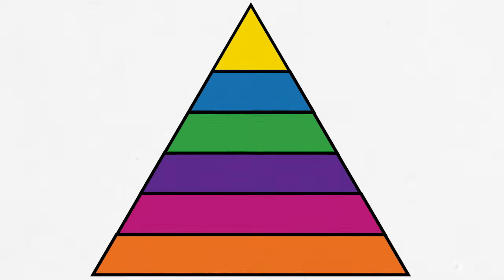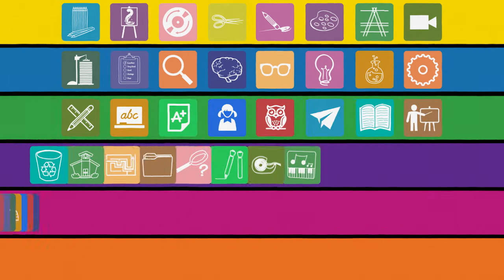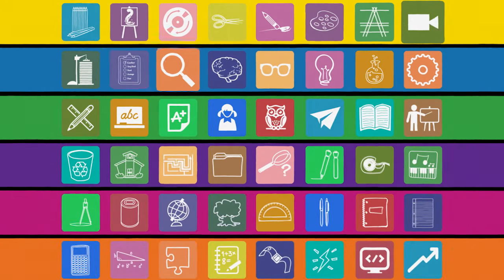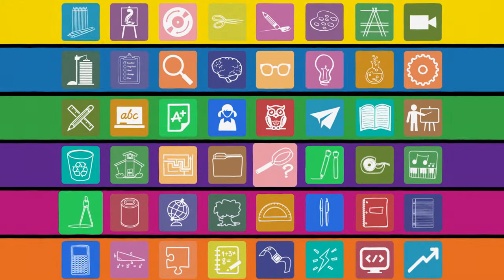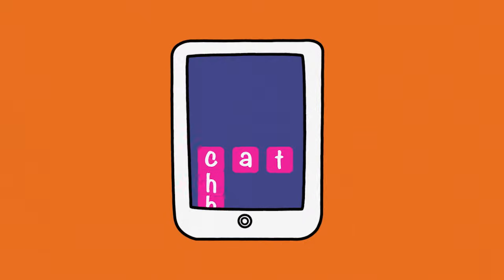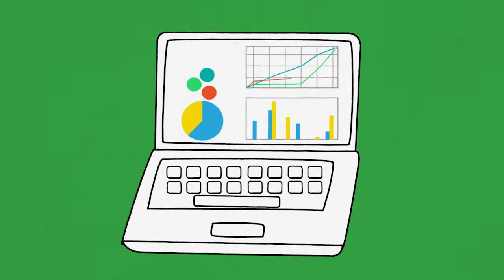Others have taken the six levels of the taxonomy and aligned them with technology tools that help foster each level. For example, as a teacher, you can think about how to integrate apps and websites that help students remember content, like flashcards or drill and practice tools. There are tools that help students analyze and make sense of content, like reading charts, graphs, or mind maps.